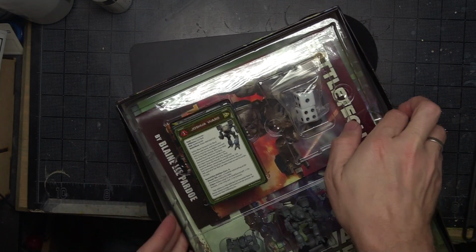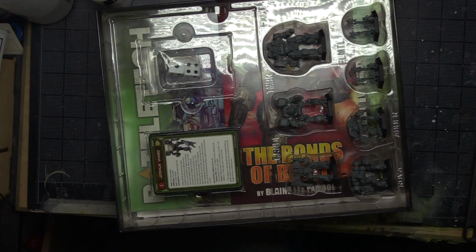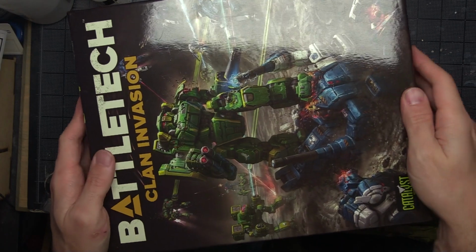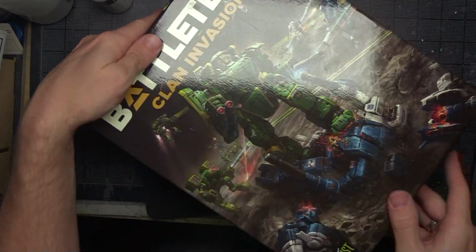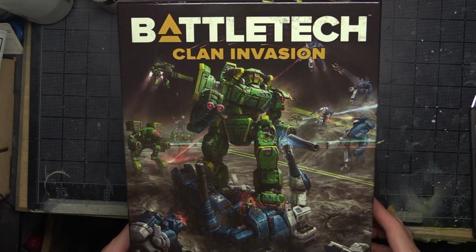Now, I'm determined to get this box lid open. Ugh, finally. That legit took me like 3 minutes. That was really stupid. So we've got that box lid on, and that'll conclude our unboxing for the Battletech Clan Invasion.